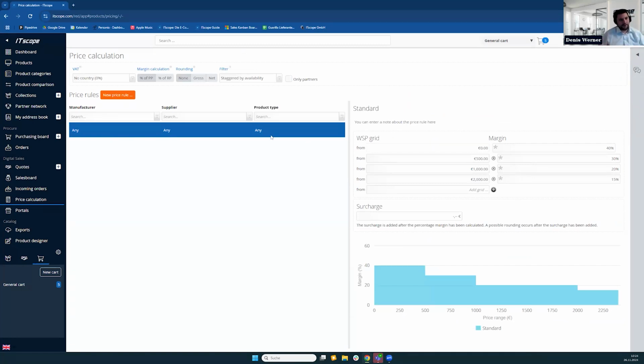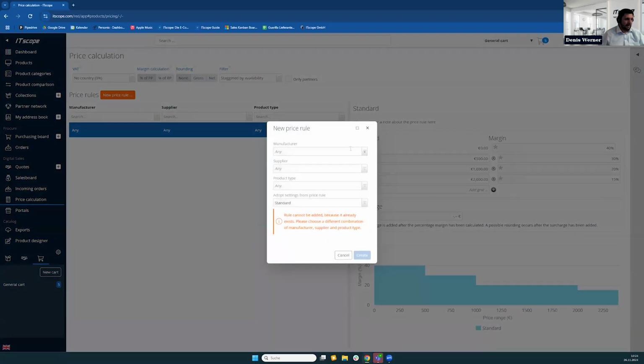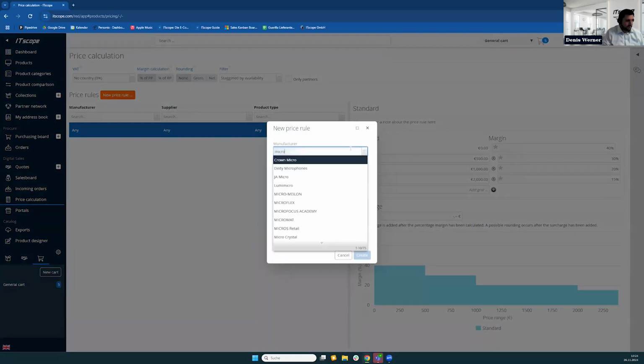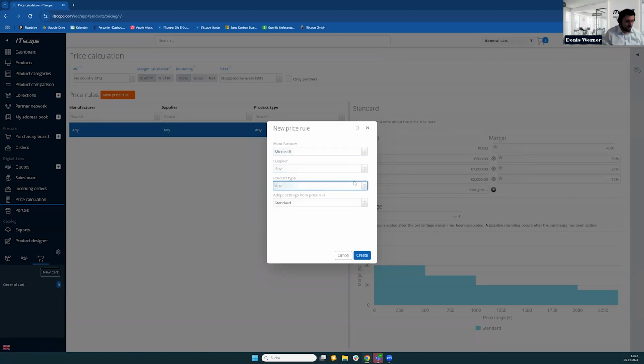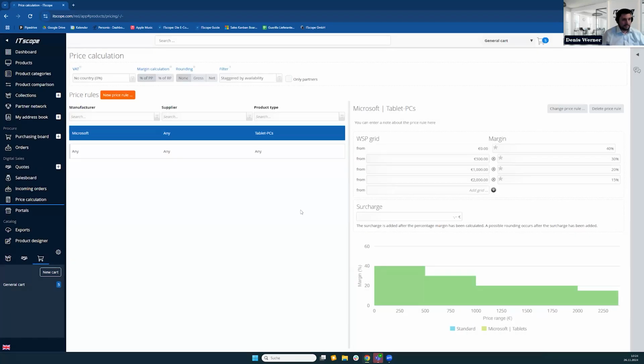That is your general price rule, which would be selected for every item, but you can also go a bit deeper and say, I have an agreement with Microsoft, for example, and I want to reach my targets there. You can even go down and say Microsoft from a specific supplier should have another price rule or product group. I choose here tablet, as we've worked with the Surface in this presentation.